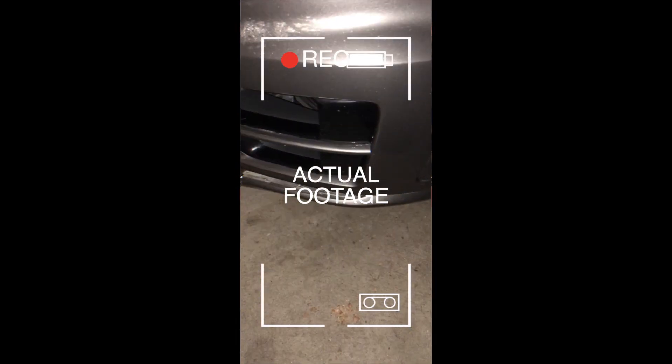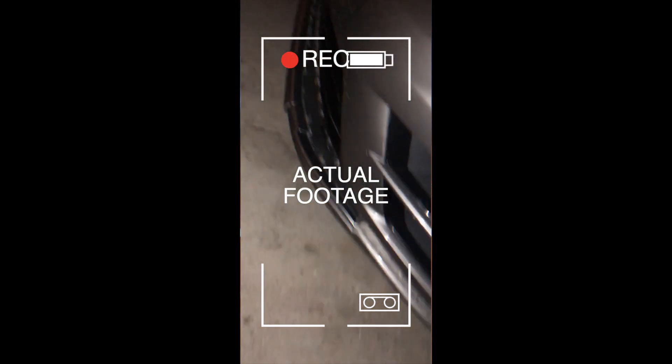My car is an animal magnet lately. I've had two birds fly at it — that was the second bird, didn't quite hit, kind of just flew right over. My car is just that aerodynamic. But I did hit a cat like three or four weeks ago and it totally messed up my whole front bumper. I am not a cat person, and now I really, really am not a cat person. What the heck — look at this damage.